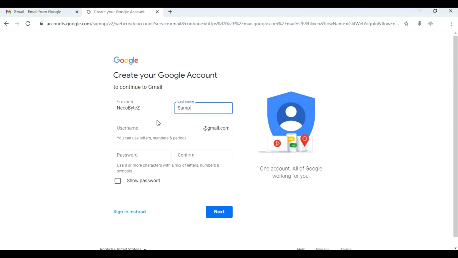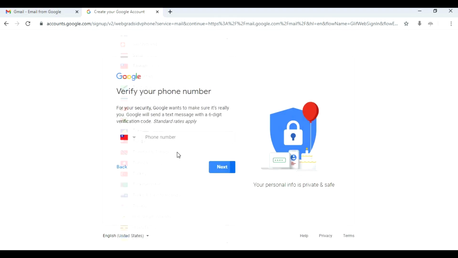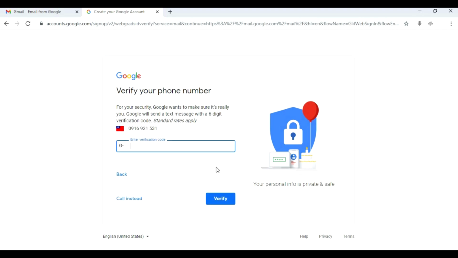Okay, so first you have to make your own Gmail or Google account. Select your own username and that will also become your email address. And then here it will ask you to verify your phone number. Just include the 0, it doesn't matter. A 6-digit code will be sent to your phone number. So after you receive that 6-digit code, you enter and verify.